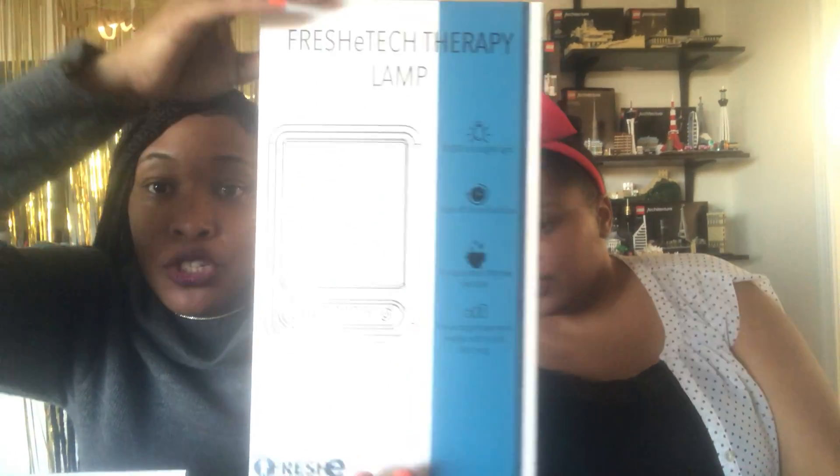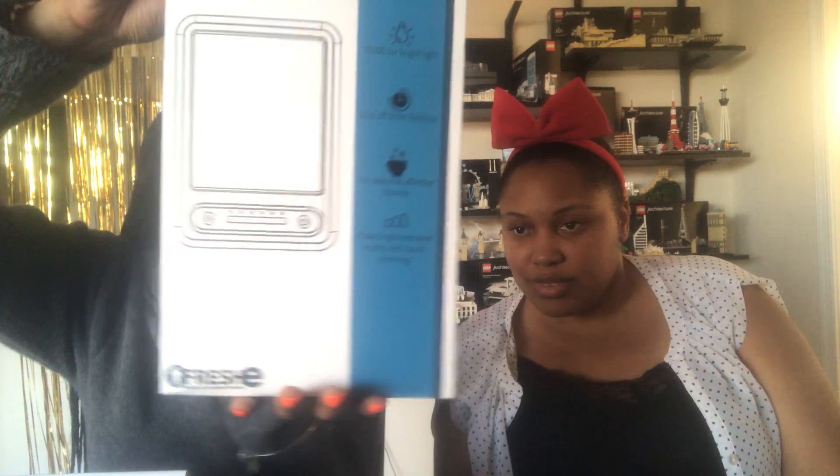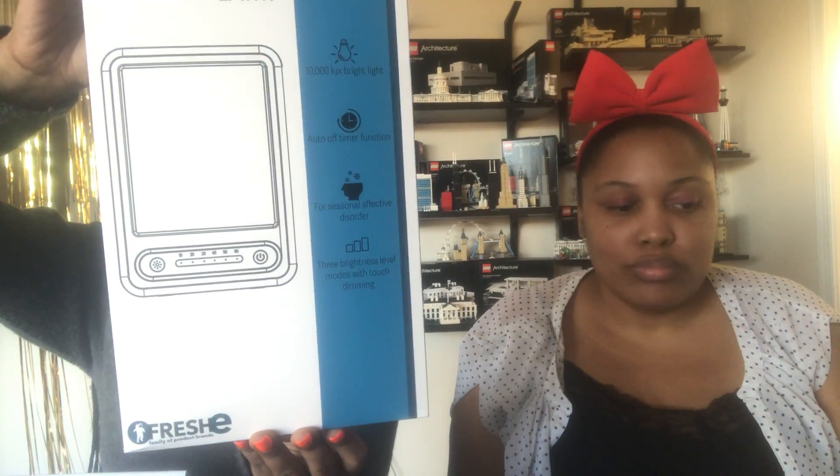I like the light therapy. I'm probably going to give it to Leslie — it's so important to me to have natural sunlight. I'll update you on the next box to let you know how it works, since it imitates natural sunlight and helps fight seasonal anxiety. And the toothbrush — a toothbrush is a toothbrush. It's eventually going to get grimy too, regardless of what you do. You can't get all the toothpaste off because it gets into all the grooves and cracks. So eventually you're going to have to replace it. You're just paying for the convenience of being able to push it down and put a cap on it, besides going to CVS and getting one that you just flip over for like $3.